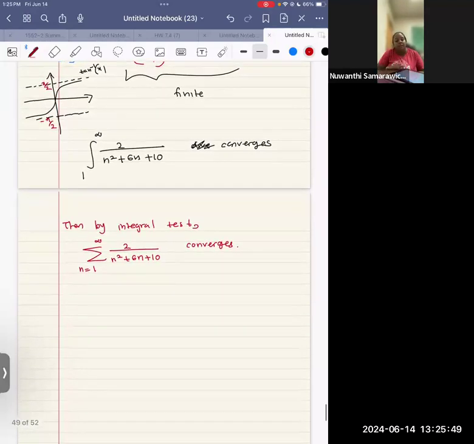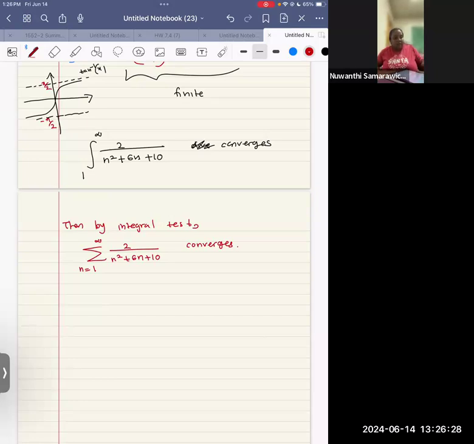Okay. So what did we learn up to here? Like I said, at the end of the day, we need to find whether the series is convergent or divergent. So today we learned a technique, the integral test, to check whether the series is convergent or divergent. Okay, but to use the integral test, we need to satisfy 3 conditions. That's the function is continuous, decreasing, positive, then we can use the integral test. So that's that.